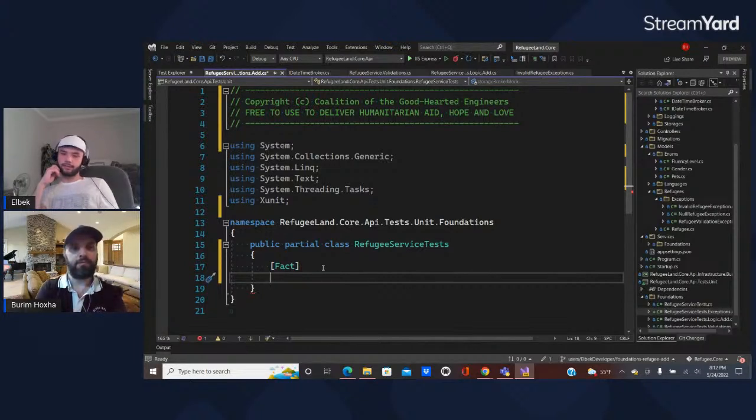The name of the test would be ShouldThrowCriticalDependencyExceptionOnAddIfSqlErrorOccursAndLogItAsync. First say public async Task.